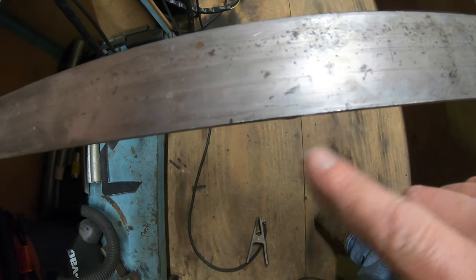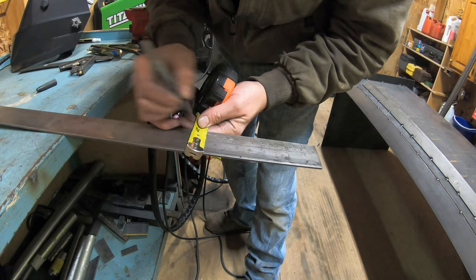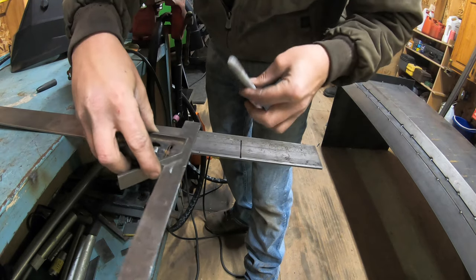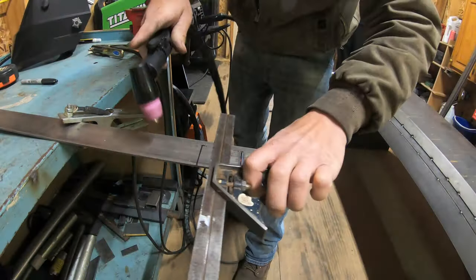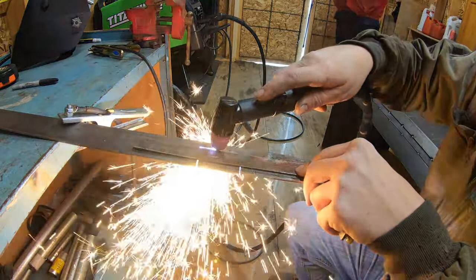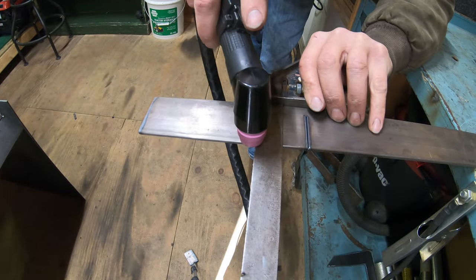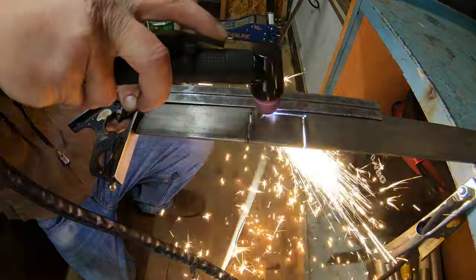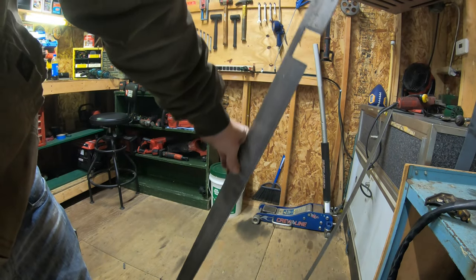I marked out each side for the pin holes, so this is where I'll be cutting them out and notching it. I'm just going to draw a few lines here and cut them out with the plasma cutter. Okay, so we got both sides notched out for the pins. I'm going to get it tacked into place, and then we can work on the sides.